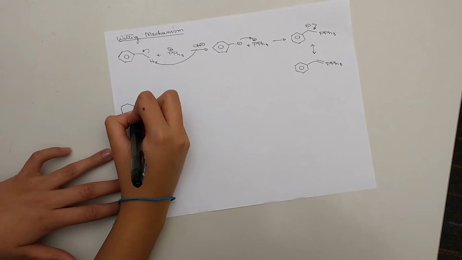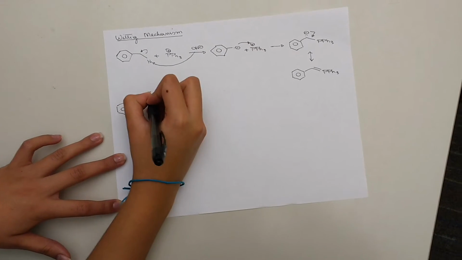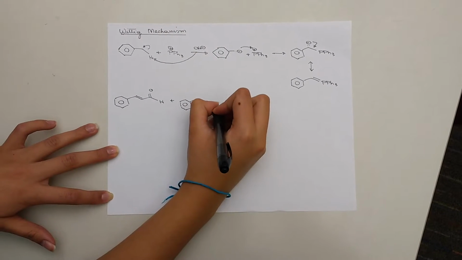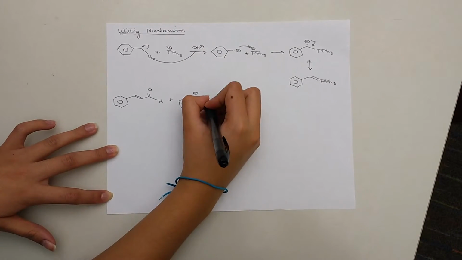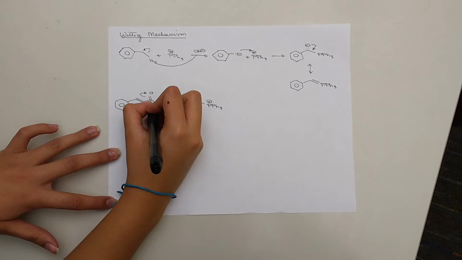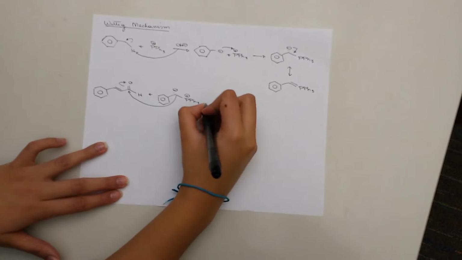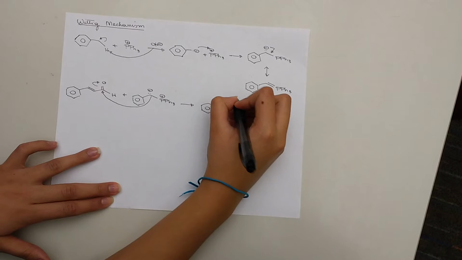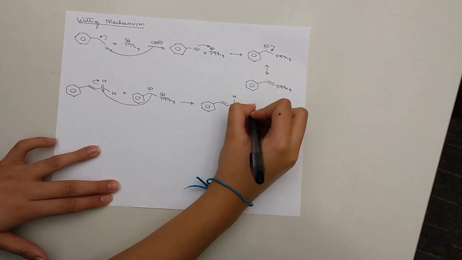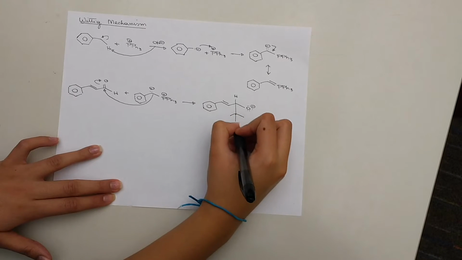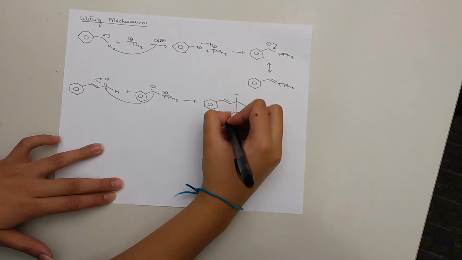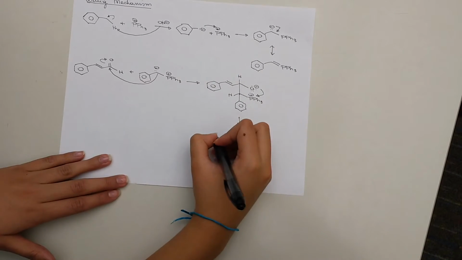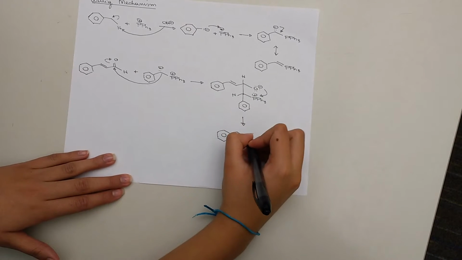In the next lab, we're going to use the cinnamaldehyde and react it with the Wittig reagent that we just created. So the negatively charged carbon in the Wittig reagent is going to attack the partially positive carbon in the carbonyl group, and the electrons are going to shift to the oxygen. Like we saw before, the negative charge on the oxygen is going to be attracted to the positive charge on the phosphorus, and that will form a cyclic intermediate.